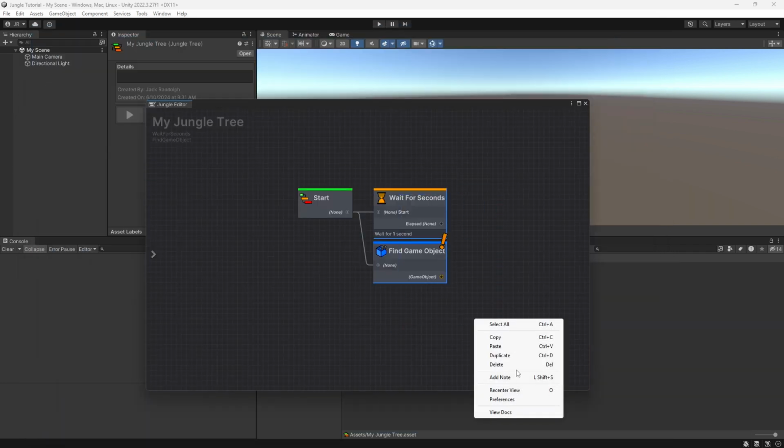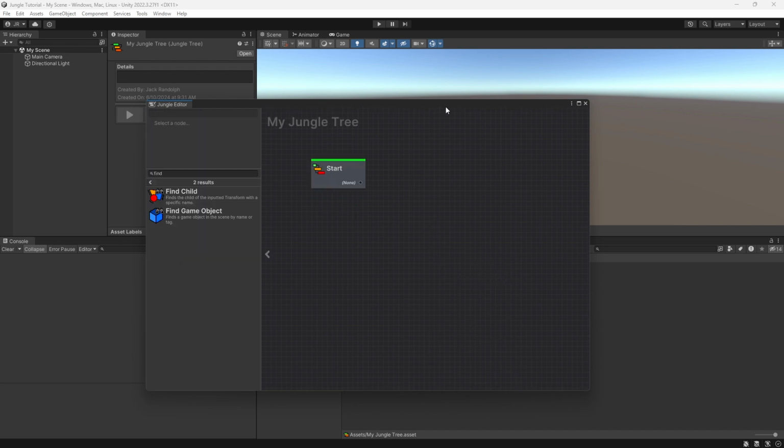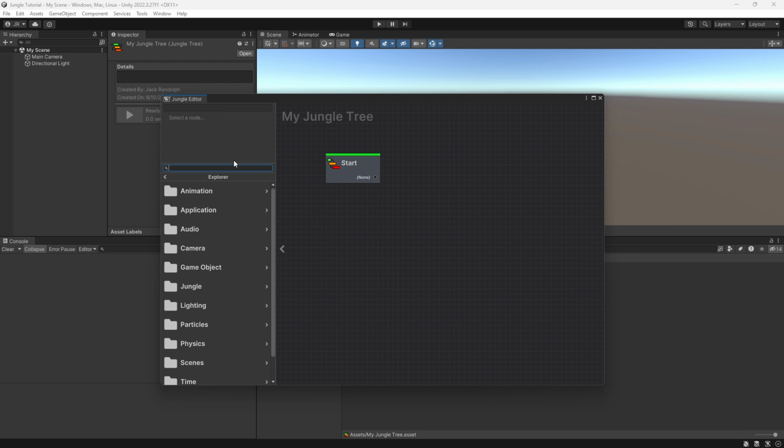Another thing I want to explain about nodes, to make it a little less confusing when you're building them, is what Jungle is doing with your C# scripts. The nodes themselves are always C# scripts, but Jungle is visualizing your scripts. It does all of that automatically, which is so convenient and easy, and that's what's great about Jungle. I'm about to show you just how easy it is to make a node right now.